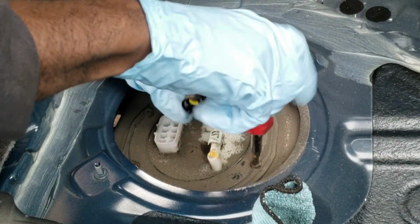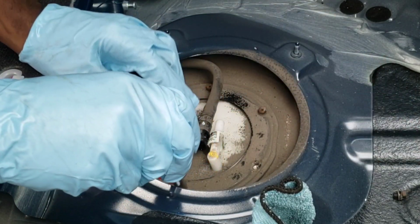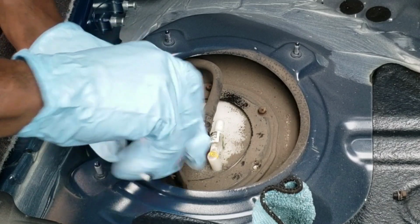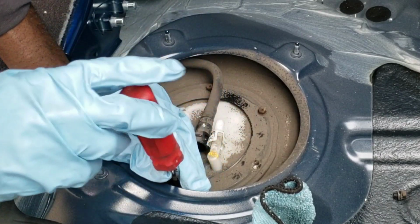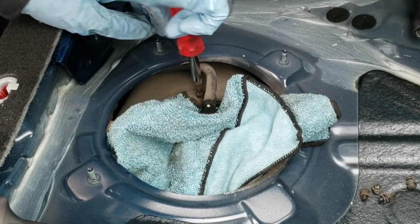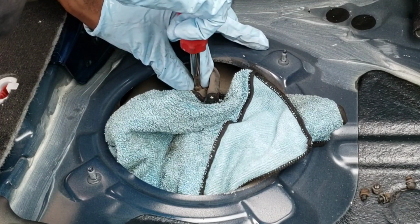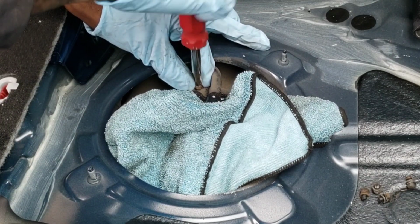Okay, that should be coming out pretty easy. 1, 2. All right, I'm not going to record this part because it doesn't make any sense, but you guys know what to do here. All right, now I'm taking off the last one, and I believe the pump should try to push up. Yep, and the pump tried to push up.